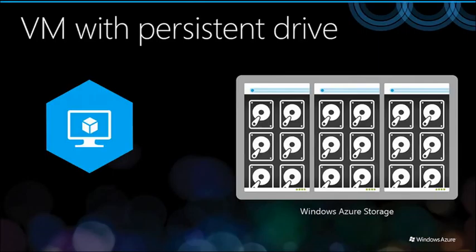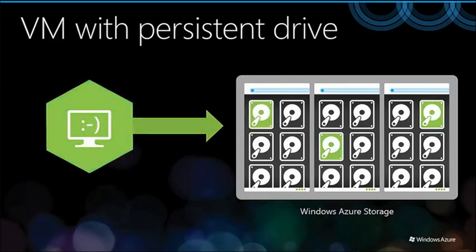Other cool thing about Windows Azure is I showed briefly in that demo how you could attach a disk and mount it within a VM. We call these persistent drives. And from an OS perspective, it just looks like a standard drive that you format and mount on a disk. Under the covers, though, we actually back that drive with what we call the Windows Azure storage system. This is a storage system we use for lots of different scenarios, and I'll talk about some more of those a little bit later on in this talk.